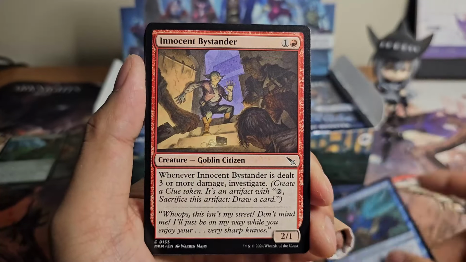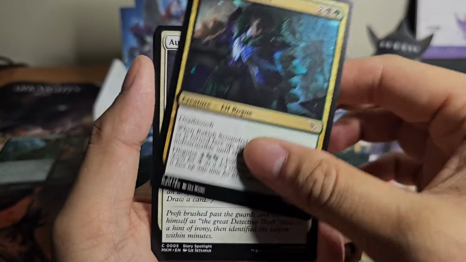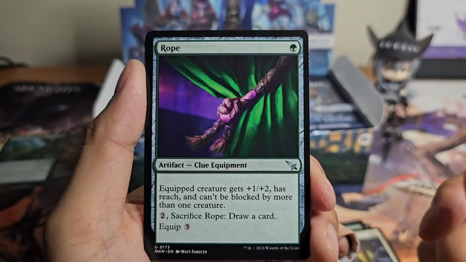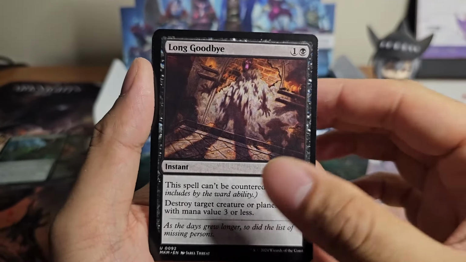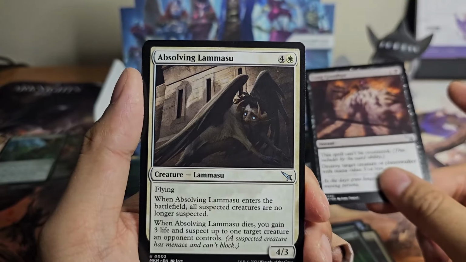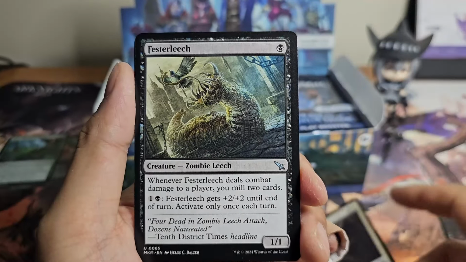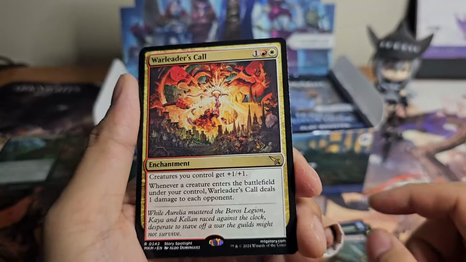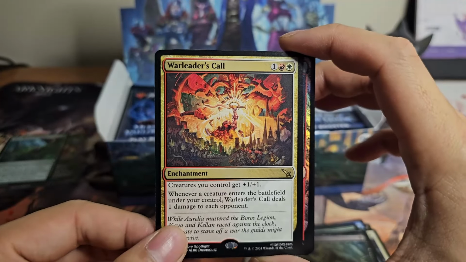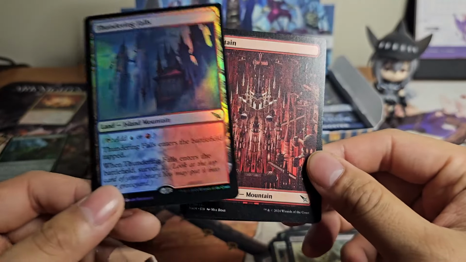Due Diligence, Crime Novel, Innocent Bystander, Alley Assailant, Nervous Gardener, into a Rakish Scoundrel, Auspicious Arrival, Rope, just random Rope. You know, Long Goodbye. Ooh, I think this is an uncommon hit. Long Goodbye. I think it is. Put that aside. Absolving Lammasu? Fester Leech. Ooh, into a War Leader's Call. Ooh, okay, that is a good rare to pull. Okay, let's get it. We got a War Leader's Call. I'll take that. Oh, we even got the surveil land, Thundering Falls. Foil.